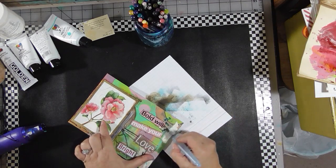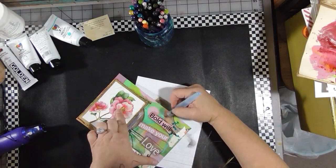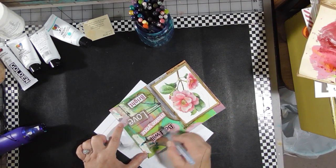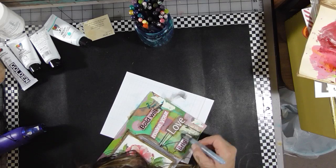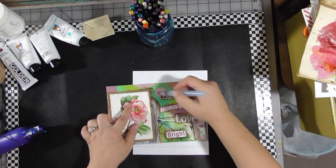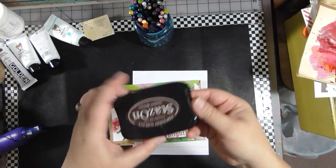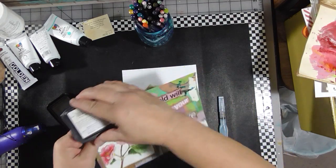Okay. And doing this just makes some of your elements on your page pop out from the background a little bit, and then it also kind of grunges up and pushes back what's going on in the background, which I like. That's nice, I like that. Okay, so now I'm going to take my brown, Timber Brown StazOn pad. Oops, and I'm going to go around the edges.